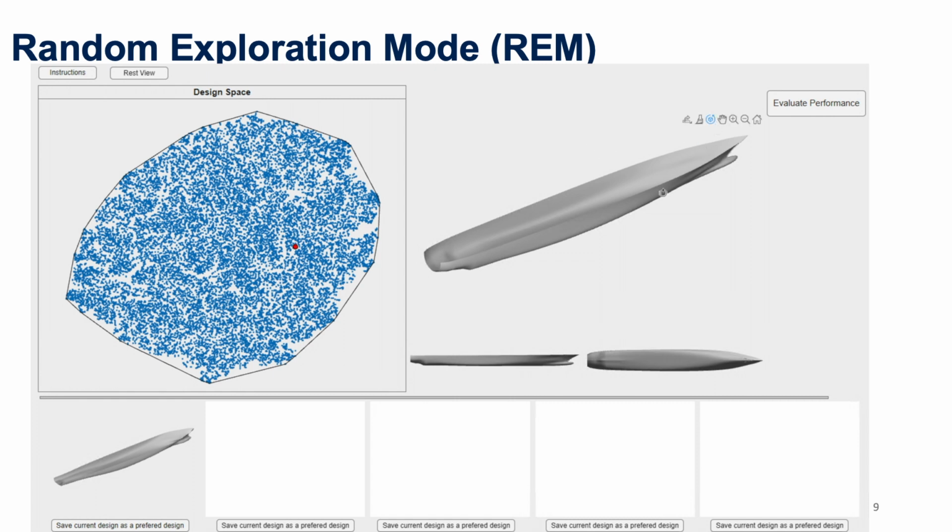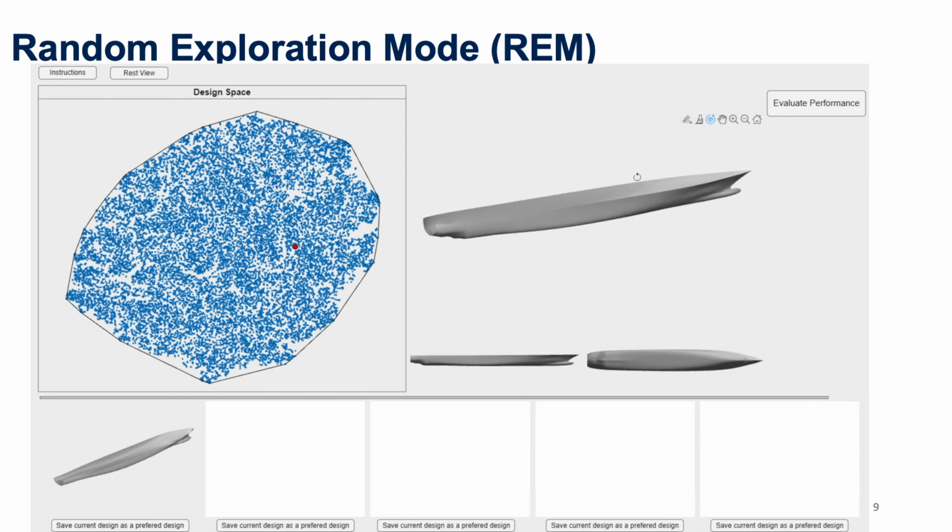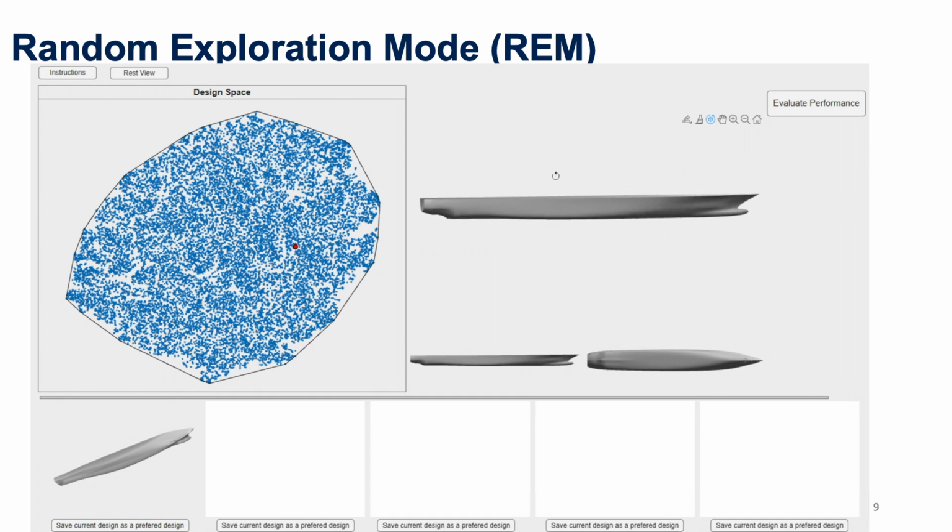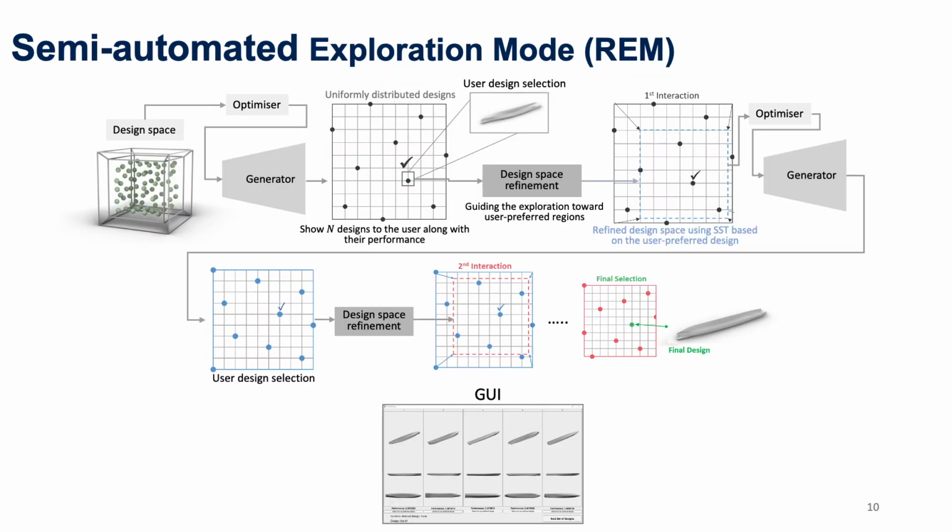The novelty of the design is based on how unique the design is and whether or not the designer has previously worked on something similar to this design. Thus the aim is a design that is distinct, meaning it has different features, and has the minimum performance. During this exploration mode, user and optimizer work together to navigate the generative design space, aiming for novel and optimized designs informed by the user's intuition and performance metrics.